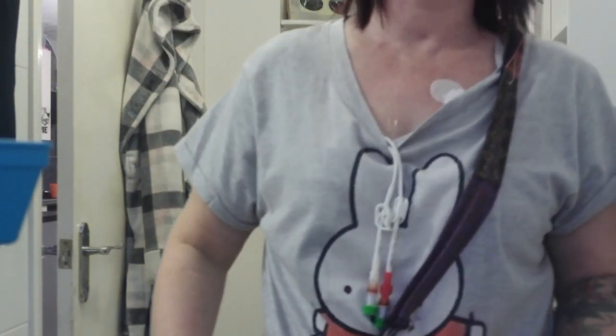So I have a catheter as well. If we come down a bit further, when it's let down, because it's in a swell, it is longer than that. So if I let it down under my top, it then goes down and greets this. Touch that bag. Well, it didn't touch the tube, but even so.